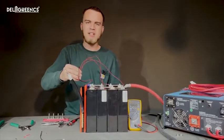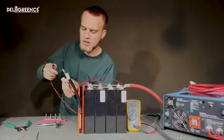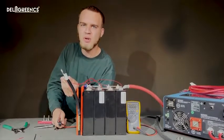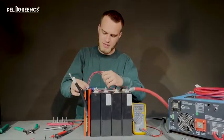At this point, we effectively have everything wired up. If we were to plug this in and everything were wired correctly, we'd be good to go. But I want to double check that everything is right. So on this harness, I'm going to check every adjacent pin. And if every adjacent pin is showing around 3.3 volts, that means I have everything wired up correctly. So now we can plug this into the back of the BMS.